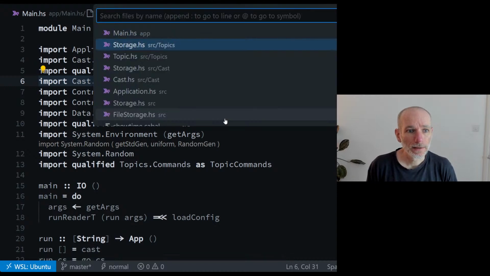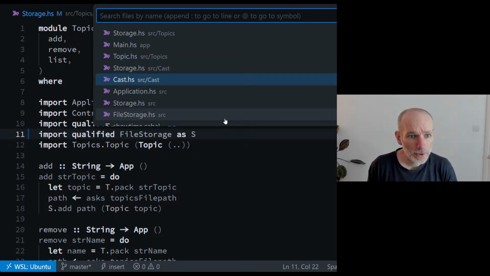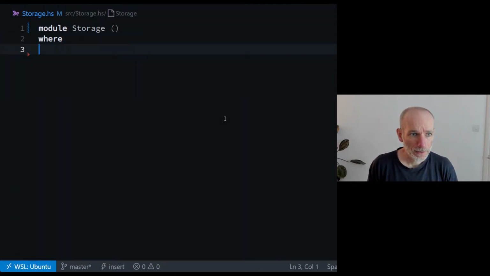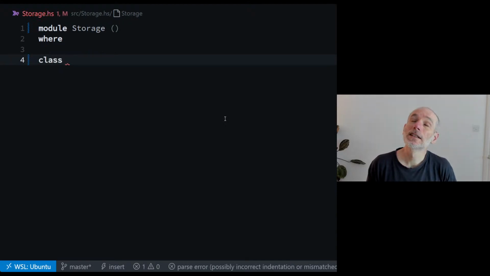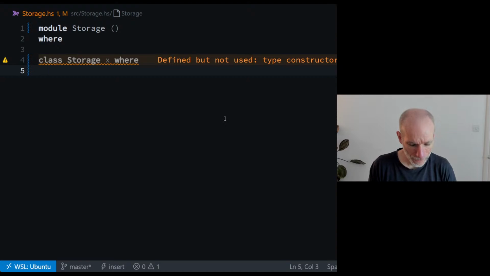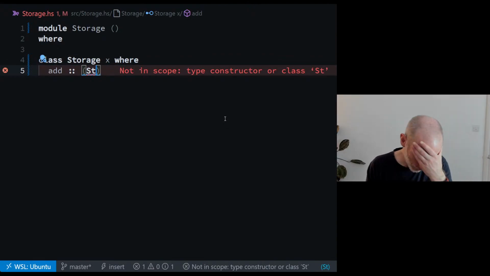So all of that, so I can create a new file called storage, and this is where I'm going to put my new class. So I'll say class storage x where, then we can say add, and this is where we want our storable.